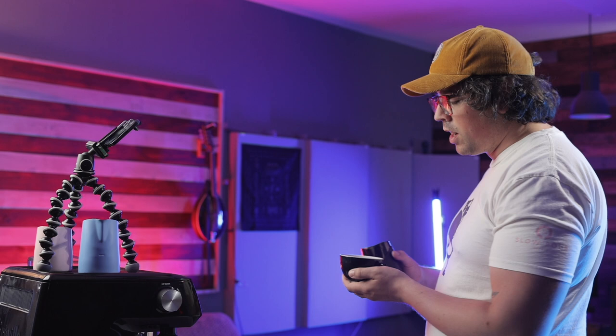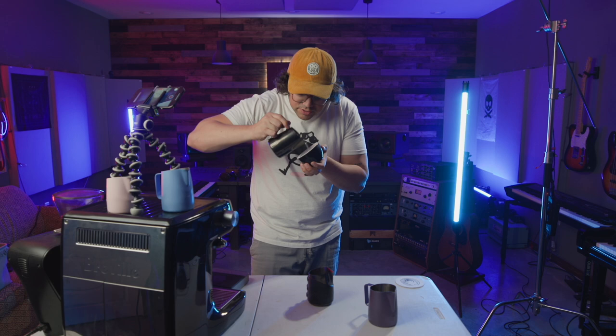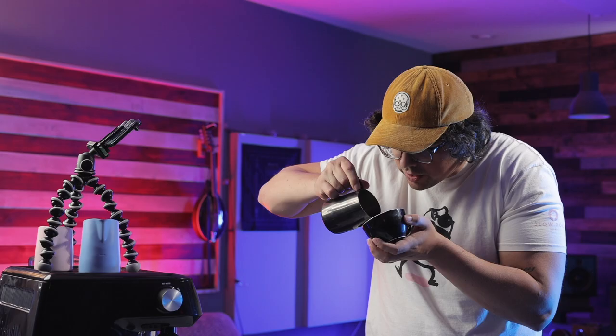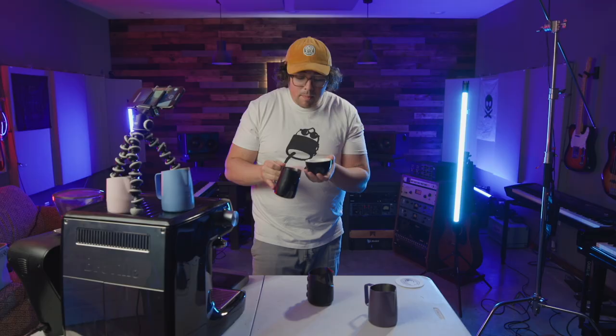So this is an incredible practice to do without wasting any milk or any espresso. You'll see this at latte art competitions. People are around with their pitchers and they are working on their flow rate for their design. So they're envisioning, they put in some espresso and they're envisioning their design. Right? So you can do that as well. I highly recommend doing it for learning how to ripple.